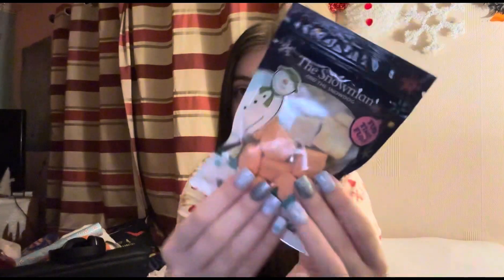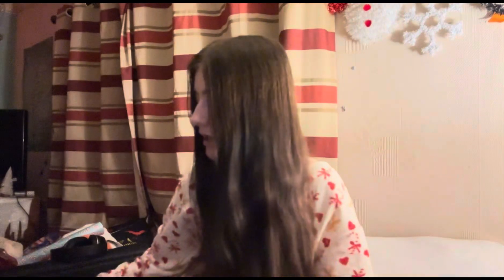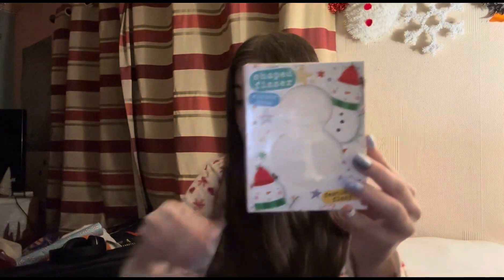So we have the little snowman and snow dog bath crumbles, which is going to be very fun to test out. Then I've got this little snowman one — they're very cute. Then I've got this one, I've opened it but never used it — I think it's a sloth wrapped around a bauble kind of one. And then we have this penguin one, which has also been opened but never used.